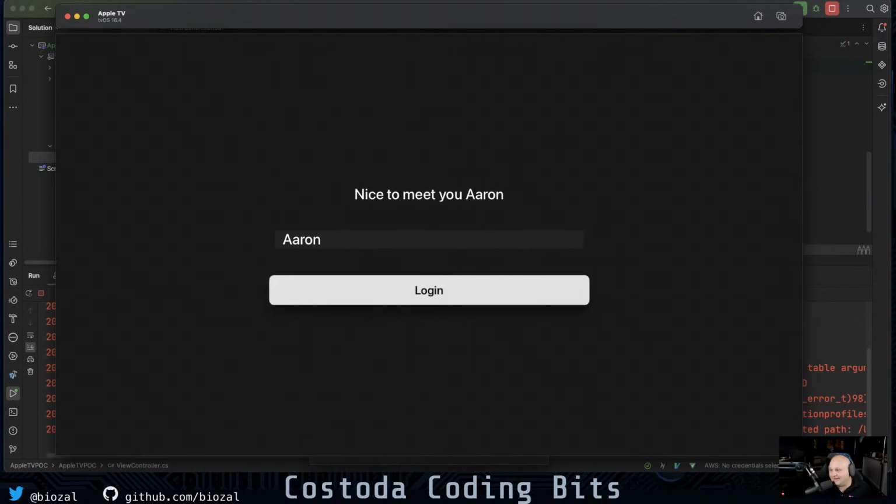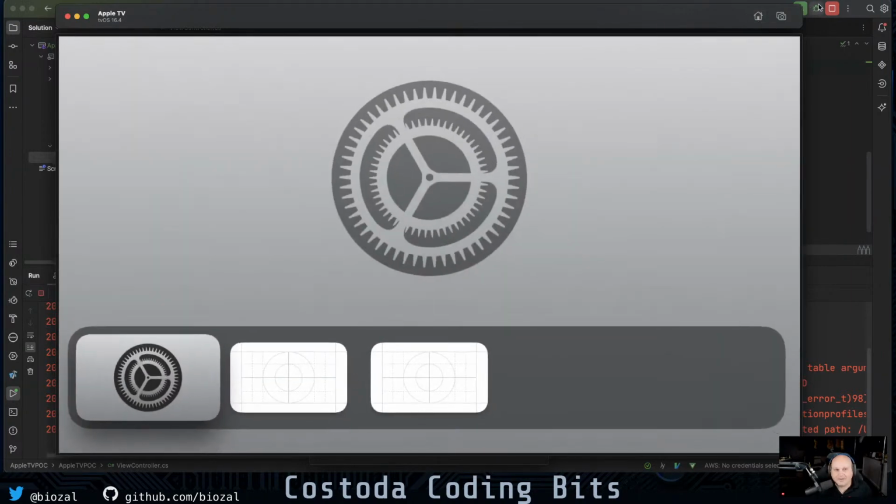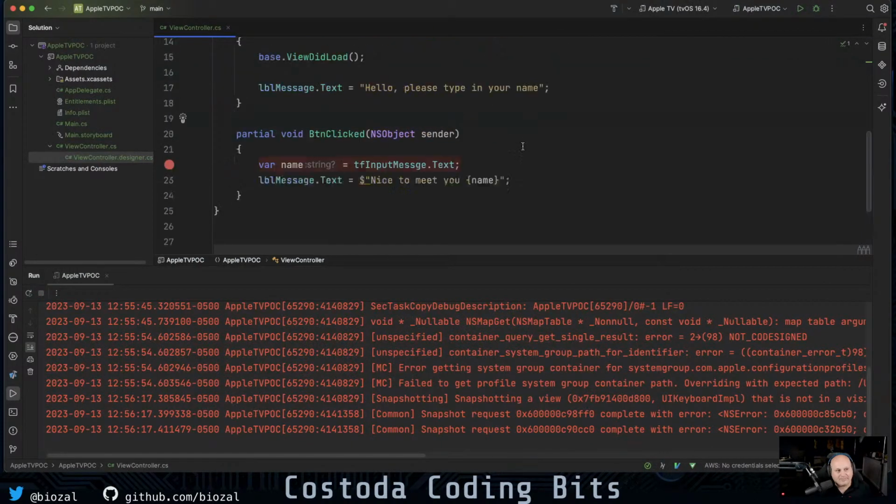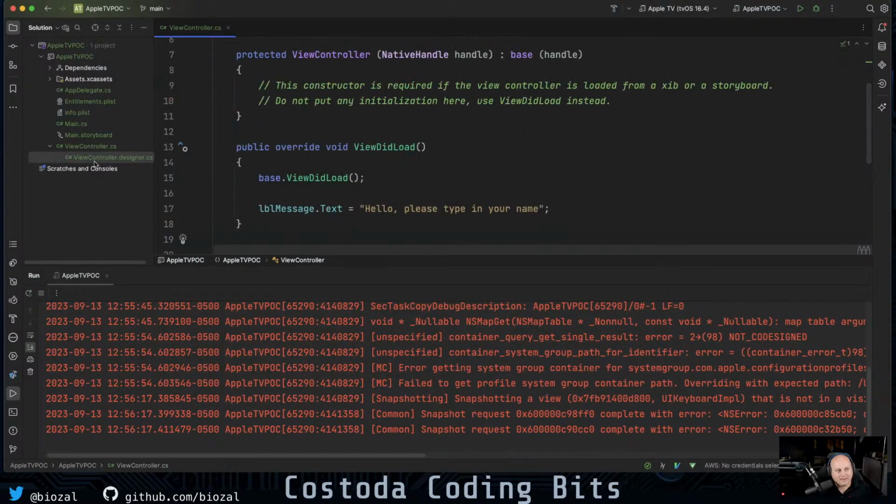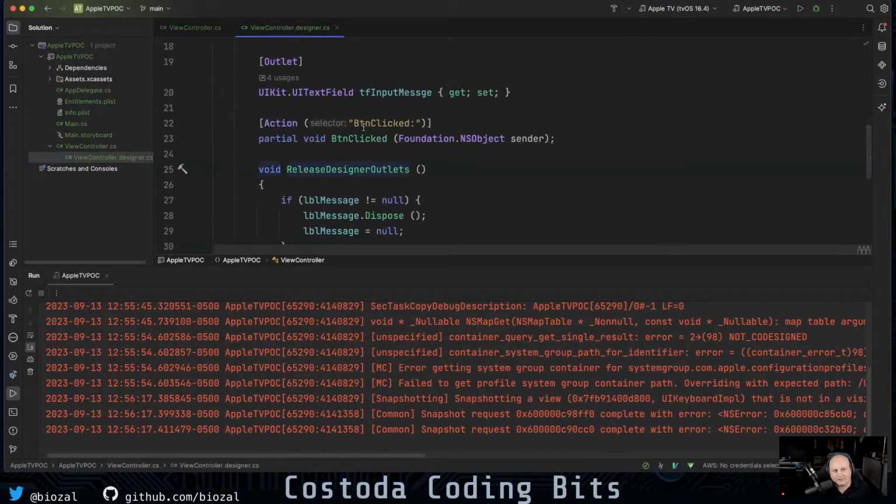Yes, that's right. We learned that if the tooling makes something painful, there's probably a reason for it. There's probably some stuff here we didn't think of. And honestly, it's something I just forgot. When I looked at the outlet, I should have also seen the annotation for it here, right? This is the name that it is in the header file. And if I would have just renamed the method and also then renamed the annotation right here for it and then did it in the storyboard file, it would have worked. But I missed the annotation here.